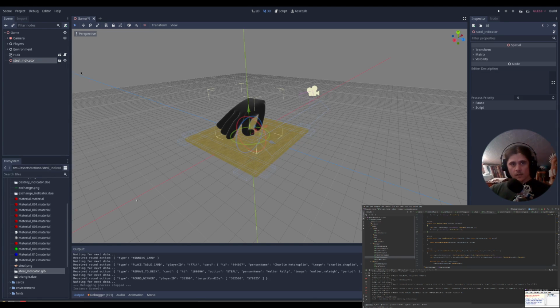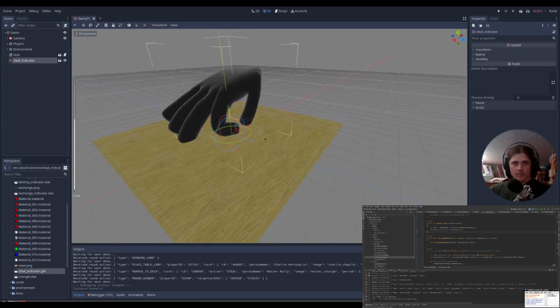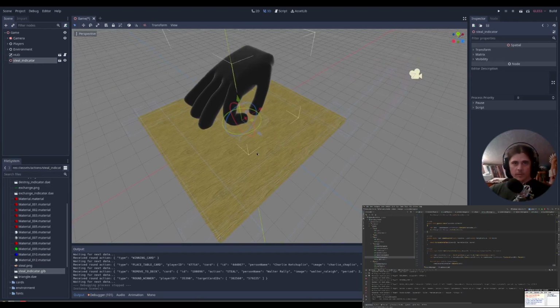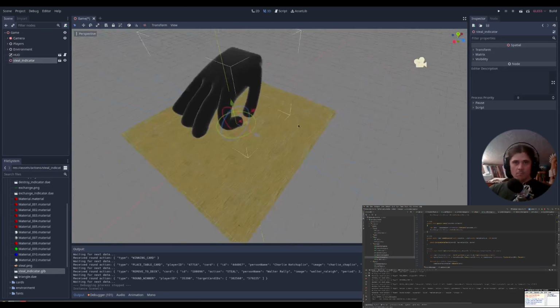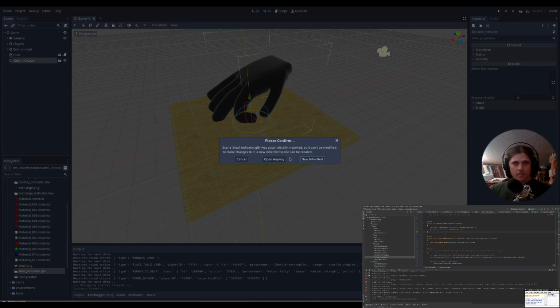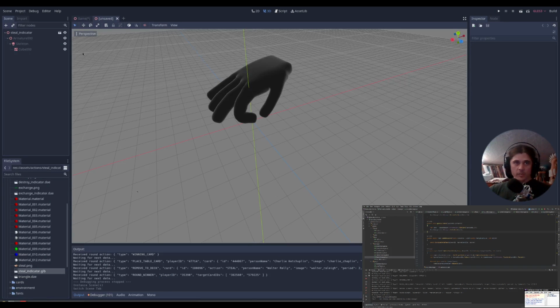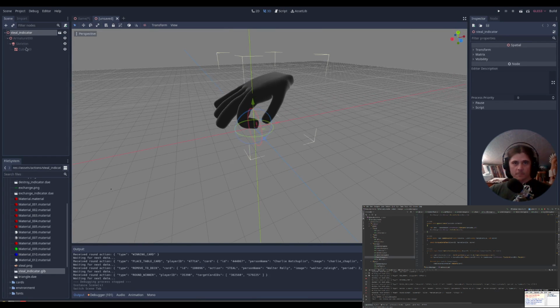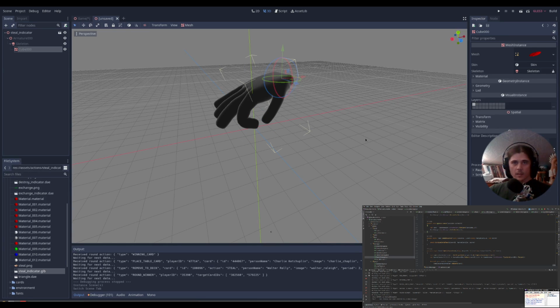And basically this is a model. We need to tune it a little bit so it looks like a hand. I need to color it and stuff like that. And actually we go here, we will create a new scene from the hand, and we have the model here, which is this one.